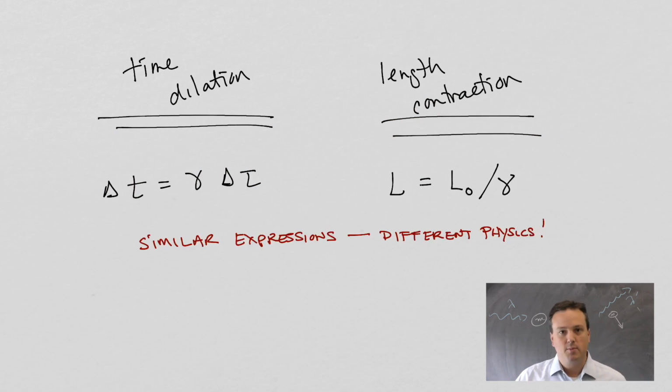And now we get to this point, we have two very similar looking mathematical expressions. On the left-hand side, I have a coordinate time that is bigger than the proper time. And on the right-hand side, I have that a length is smaller than the proper length. And we want to jump to conclusions about the symmetry between these two objects, but really they're very different when it comes to what's the fundamental measurement. Because the fundamental measurements that we're making are really of time. And so the time dilation formula is the important one. That's the one that tells us how clocks differ depending on their relative velocities. The length contraction formula is a consequence of time dilation.